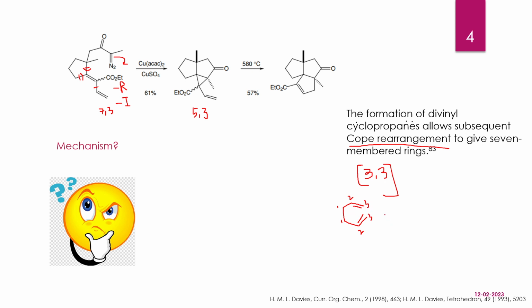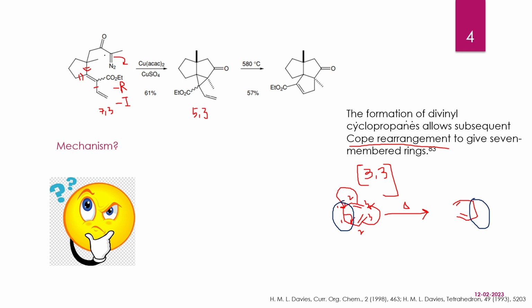So what is happening if we heat this compound? This shift here. This is a concerted mechanism. Every bond is forming and breaking in a single step, so giving us this compound. See, here this bond is getting broken and this bond is forming new. So this is called a 3,3 sigmatropic reaction.